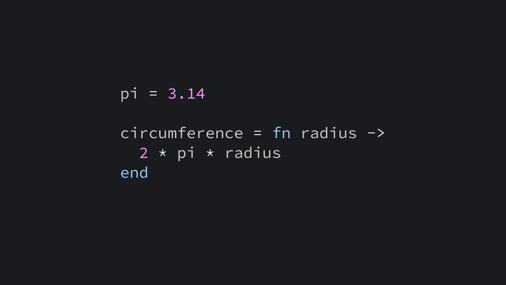It doesn't matter what you do with the variable pi after the circumference function has been created, because circumference doesn't care about the variable pi. It only cares about the value pi was bound to when the circumference function was created. Another way to think about this is that pi, in the context of the circumference function, is essentially a constant, totally disconnected from this variable pi that can be rebound to other values. So back to the question I asked a few moments ago, is circumference a pure function?